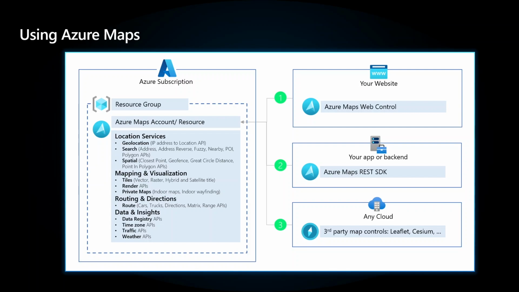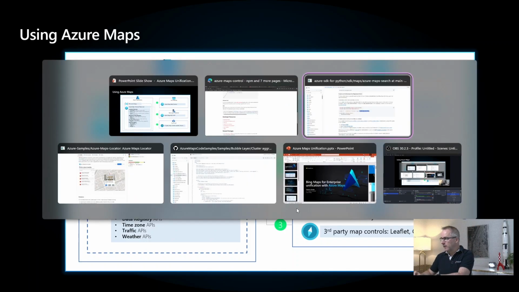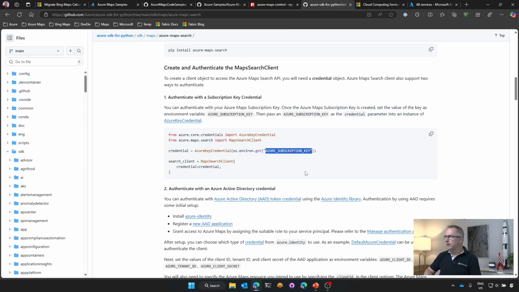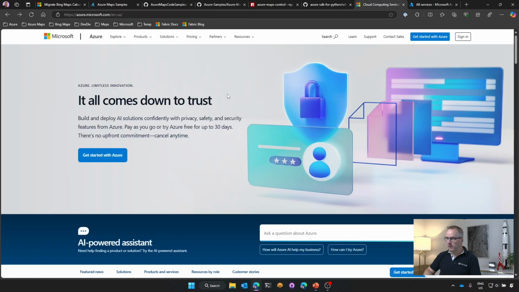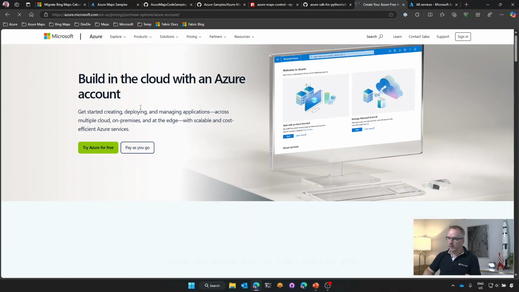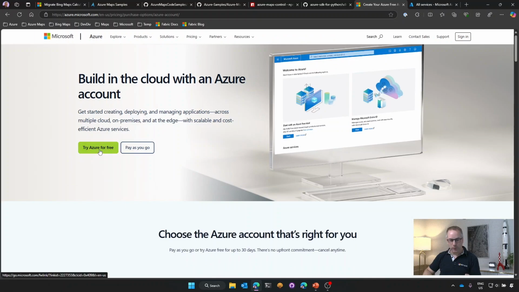Let me jump to my desktop again and show you how to set up an Azure subscription, and then we set up an Azure Maps account in that. Let me go to my desktop, and then we were here. So the first thing to do is go to azure.com or azure.microsoft.com, it's the same site, and there you can sign up for a free account. So, get started with Azure. Then you can say, I want to have a trial version to try Azure yourself.